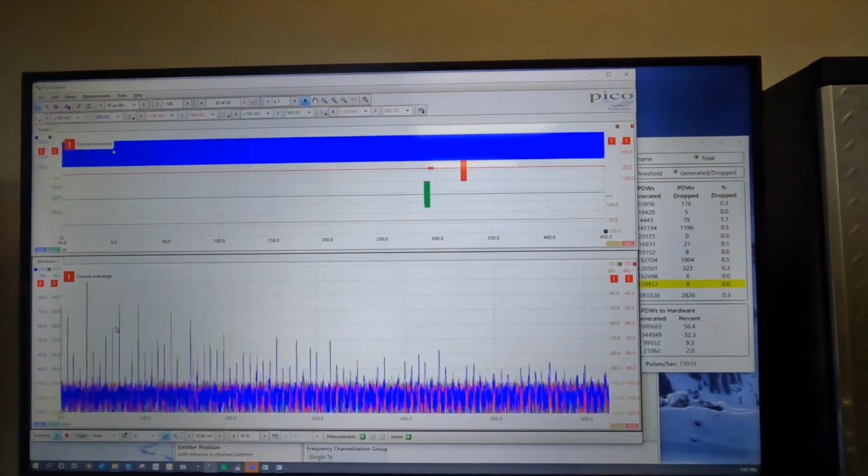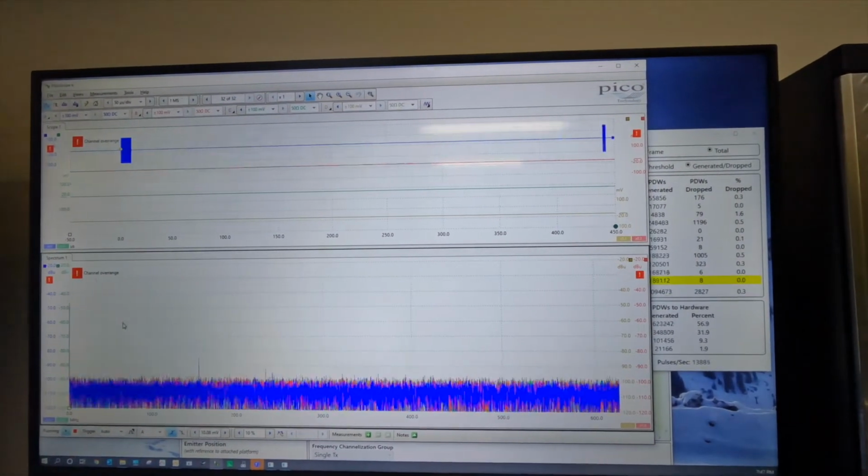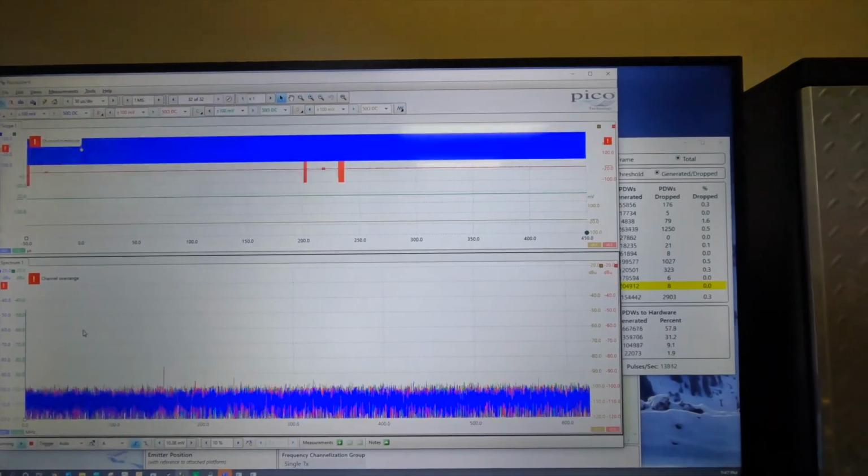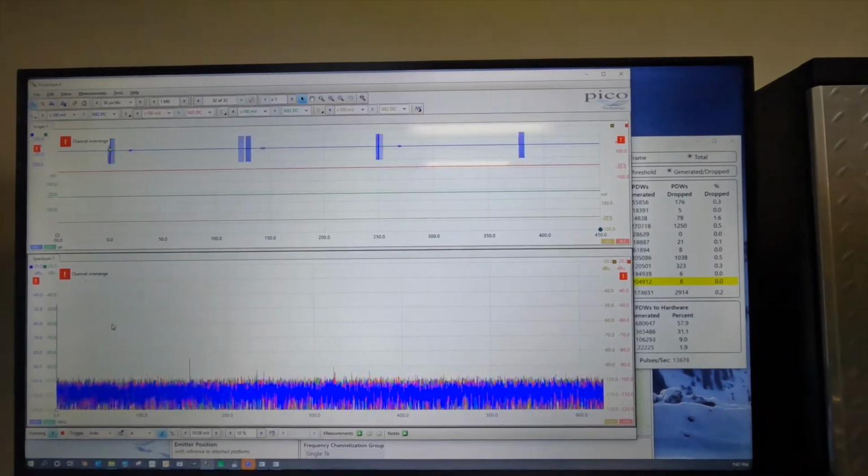The reason to do that is because we want to show the ability of us to create RF from someone else's PDW interface.